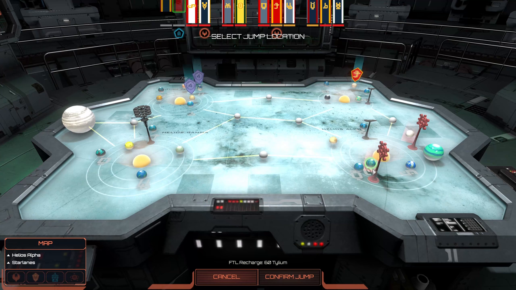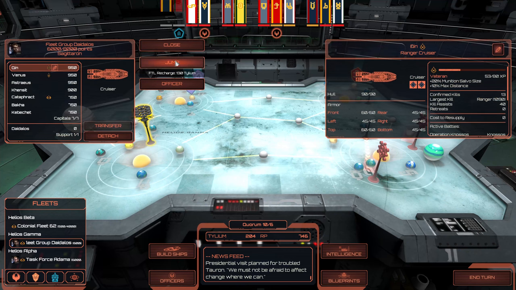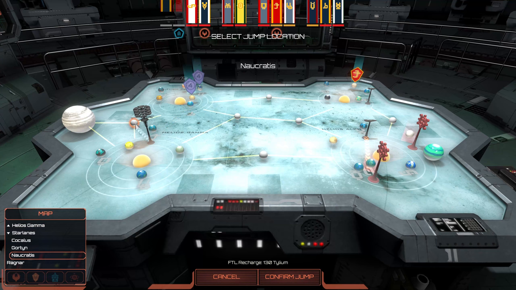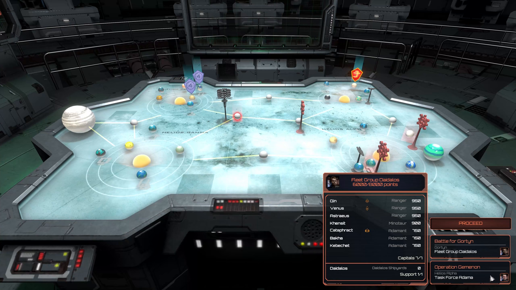Jump. Here. Confirm jump. Confirm. You jump. This year. Oh, here? Sure. From that jump, confirm. And end our turn. Set condition one throughout the station. Fleet group, Daedalus is under attack. Woo-hoo. Maybe that's in the wrong spot. Huh.